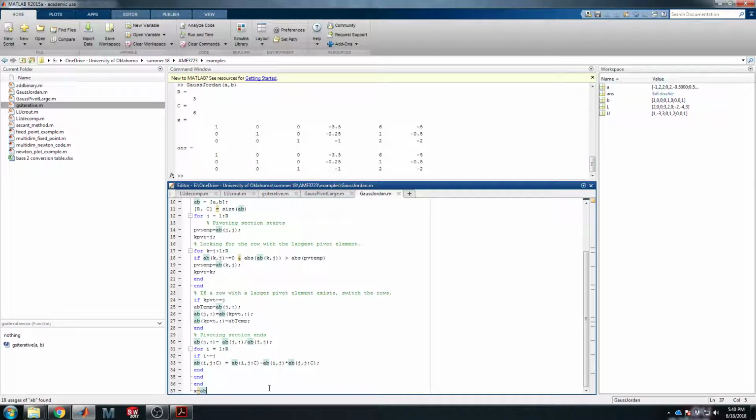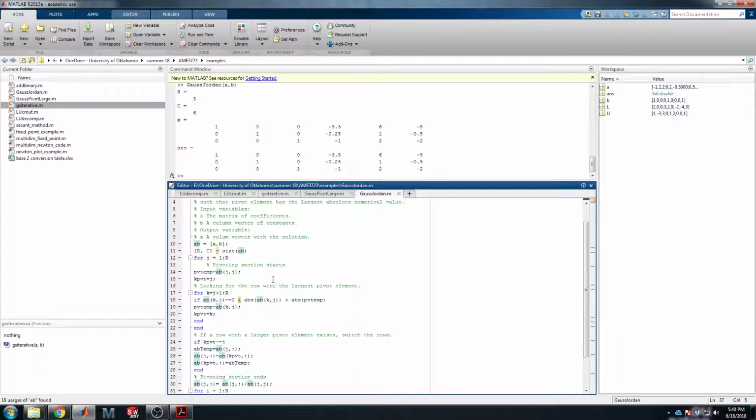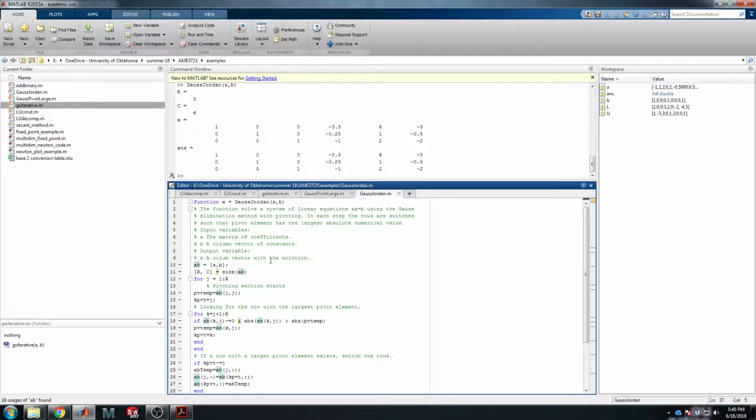So all we need to do here is, instead of telling the code to only output the rightmost column, let's have it output an answer of the size of b. So that way we have one Gauss-Jordan function that will work simultaneously for vector solutions as well as inversion. Because when you're inverting, you would assumedly input an identity matrix B of the same size as A.